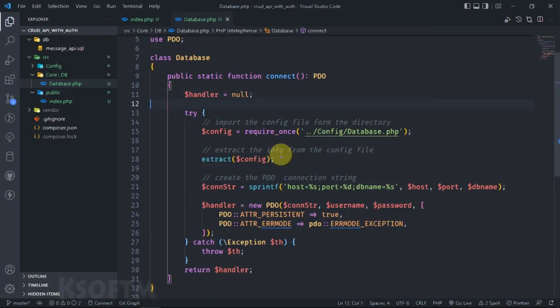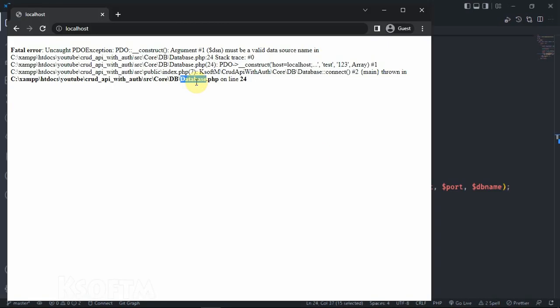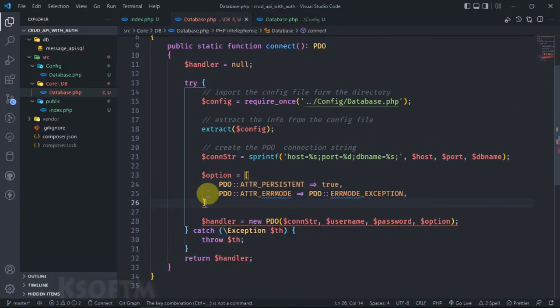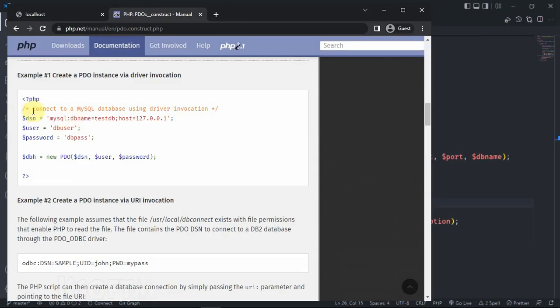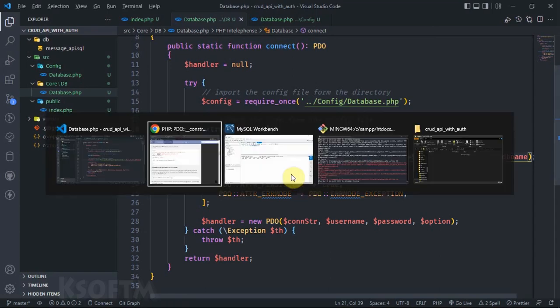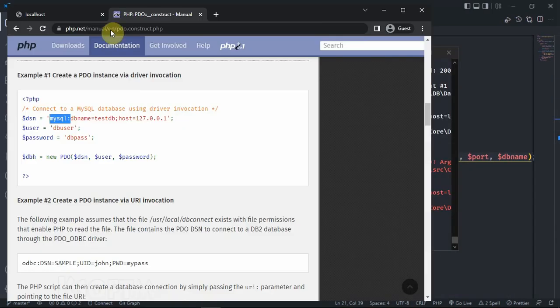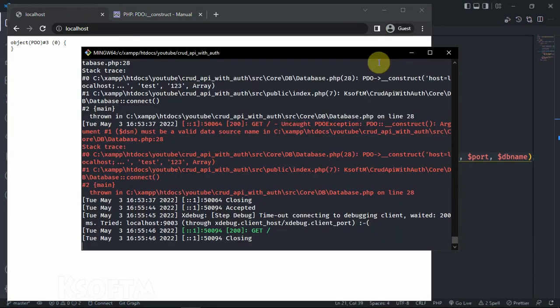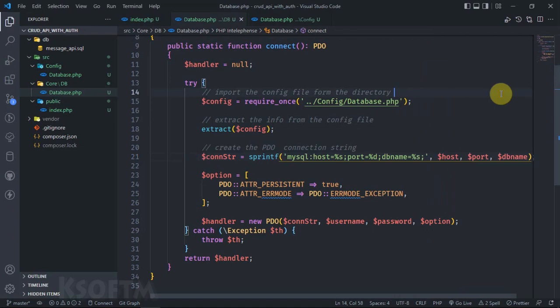I'm going to try to fix this as well. I think the connection string is the reason for it. Let's fix it. Okay, the problem is fixed, and it's successfully connected with the database.